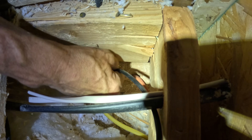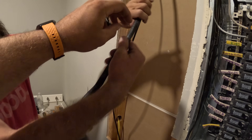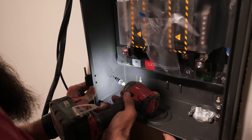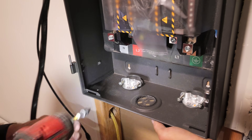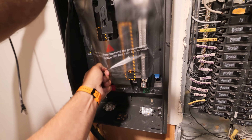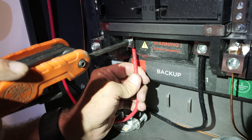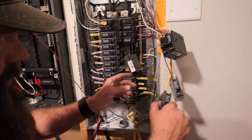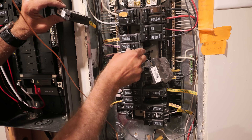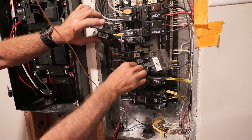The Ultra can output 7.6 kilowatts, which means we just have to make sure that the loads we're putting on this panel will never exceed 7.6 kilowatts if they were all to run at the same time. The panel is intelligent enough that if the loads ever did exceed what the battery can handle, it would just immediately kick off to the grid like a UPS system. UPS means an uninterrupted power supply — the Smart Home Panel 2 can transition between battery power and grid power with a 0 millisecond response time, which is ideal for sensitive electronics. They won't even know that the power switched and is coming from a different source.